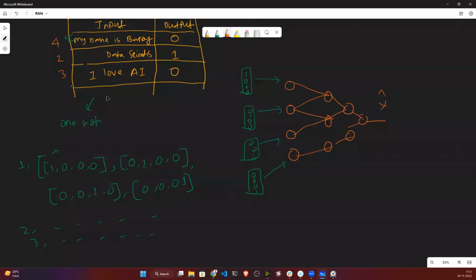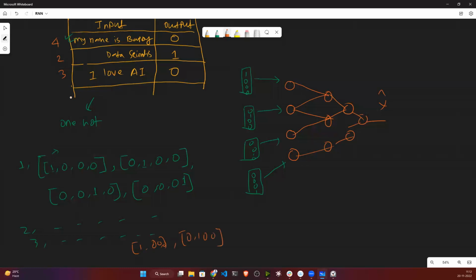Now, if you do one-hot encoding on these two words, what is the list you will get? For "data" you get 1, 0, 0, 0, and for "scientist" you will get 0, 1, 0, 0.